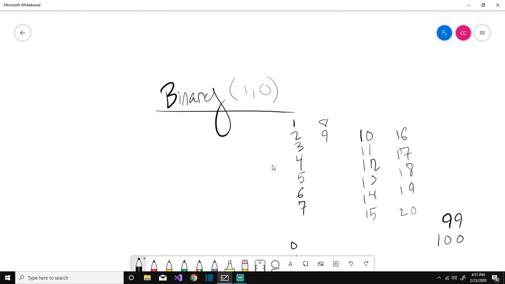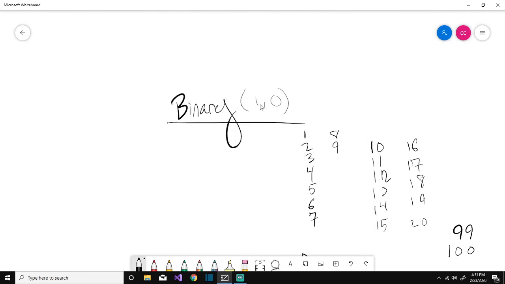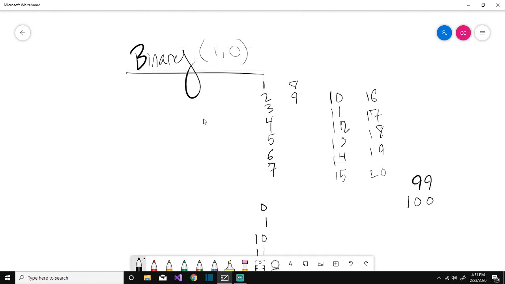Hey you guys, today we're going to be talking about binary. Binary is just another number system like decimal, hexa, or octa. Instead of working on 10 numbers, really 9, but 10 because we include 0, it works on 2 numbers, 0 and 1, because computers use wires to think. Wires can be off or on, and that relates to 0 and 1 respectively.